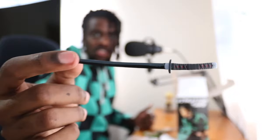I removed it from the packaging. So this is what it looks like. Pretty awesome, man. I'm super excited. Like, look at that. Gonna keep these two right here. All right, let's get into it. All right, there he is.